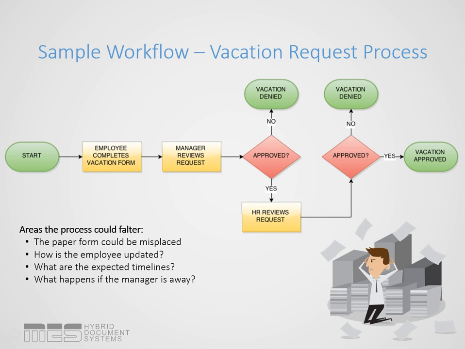In no way in this process are we updating the employee that their vacation has been approved or denied. We're not documenting how that's done. We're not laying out what expected timelines for approval are. And we're not discussing what happens if the manager is away. What if the manager is on their own vacation for 2 weeks and you're trying to book a last minute deal for vacation, or you need an answer right away? We're not addressing how to handle that exception.